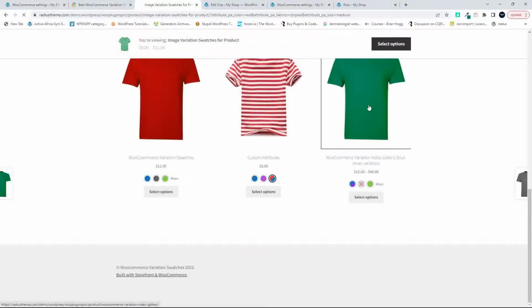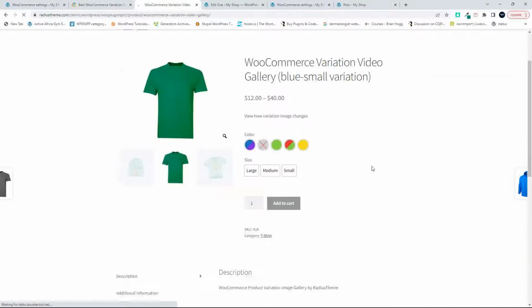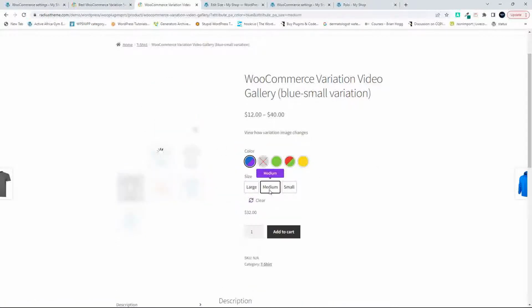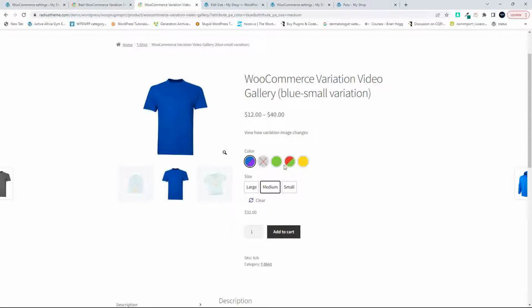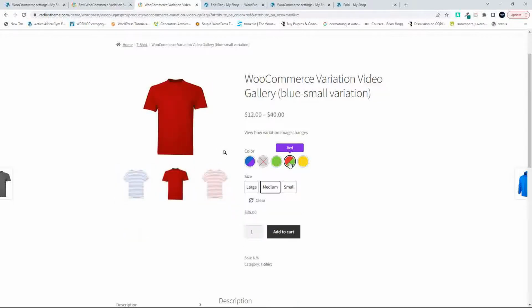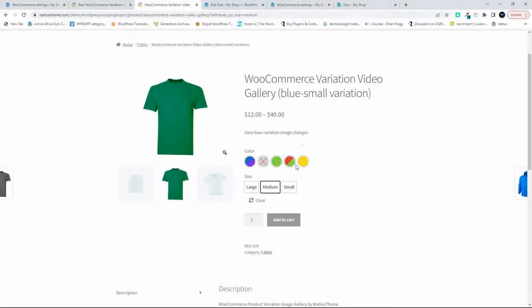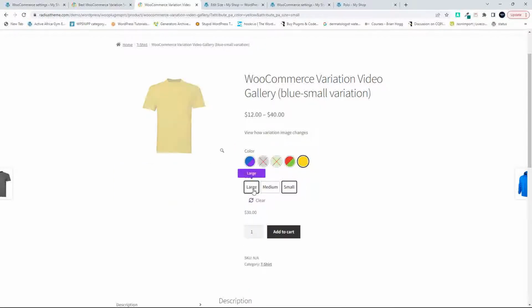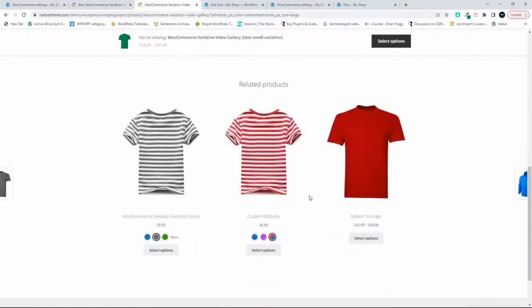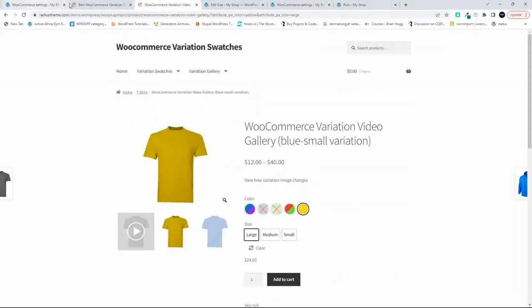So if you put in the time to set up your variations and your swatches, then this can become quite a meaningful space for customers. And then, of course, it makes the decision to purchase a lot easier because all the information is available at hand. So here you can see how quickly we can go with the red and the green, and that's in the medium. And if we click on small, we quickly see what's available, what isn't available. So yeah, it really does what it says on the box. It works really well.